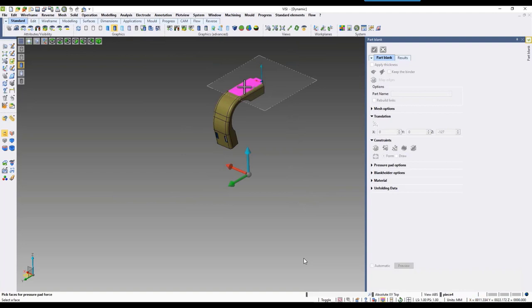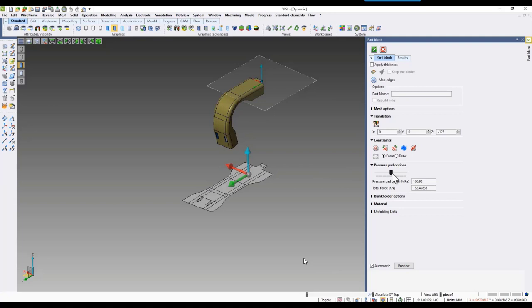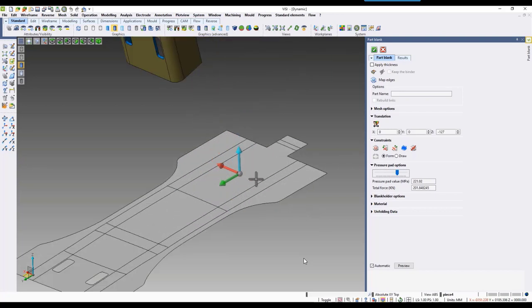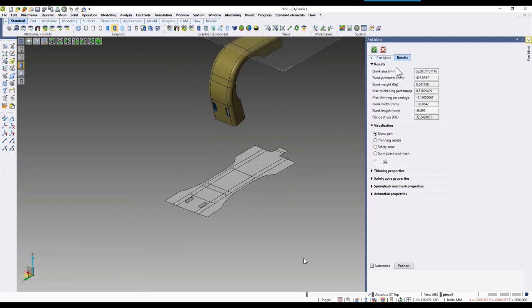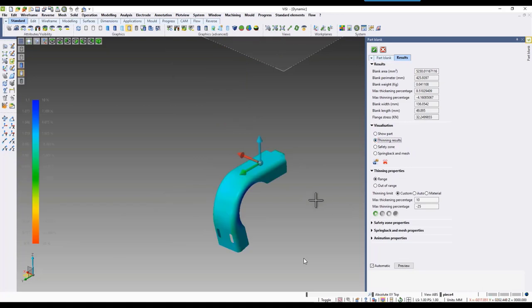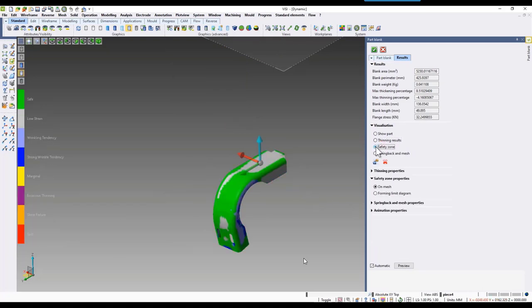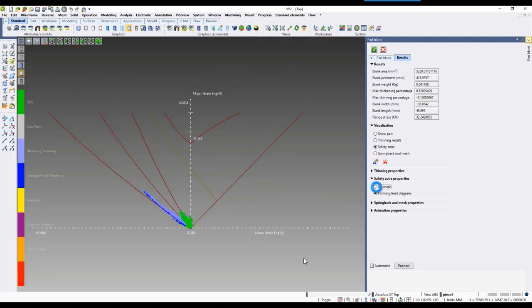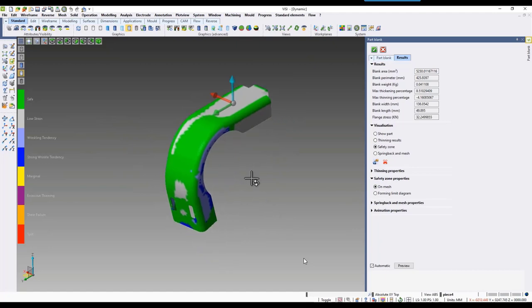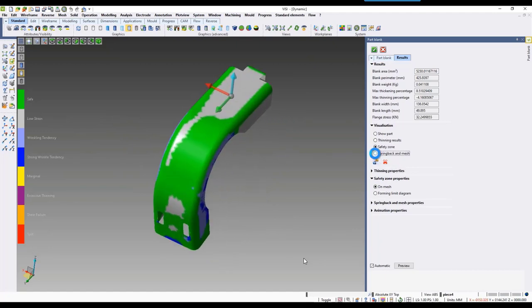You could do a blank holder force. You can do a pressure pad force. And it will affect based off of those values too. So just like with the standard VISI blank, you have these options inside of part unfolding now, adjusting the different pressure pad forces, the total force, and so on. Inside the results tab, you can see these different variables added into it. You can see the thinning results, you can play the thinning results, you can see the safety zones, and you can see the forming limits. As you can see, it's populating those different values in there.